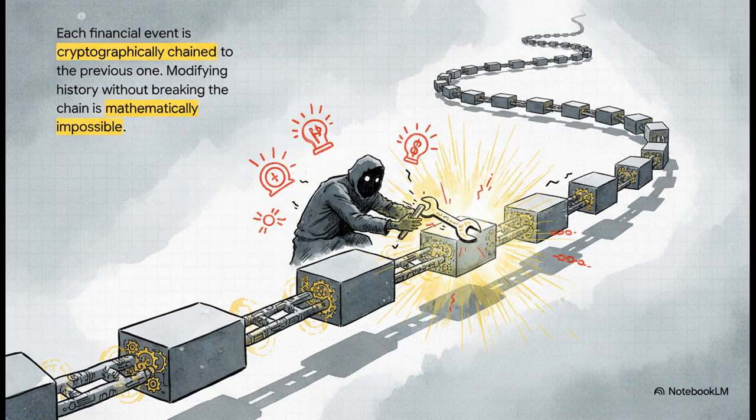And this is where the really cool cryptographic security kicks in. Every single financial event, every state transition, is mathematically chained to the one that came before it. What this does is create a completely unchangeable, or immutable, audit log. This is that replay resistance feature. It means you can't secretly go back and modify old records or try to rerun a past payment without breaking the entire chain. It's kind of like a ledger where every new entry puts a mathematical seal on the one before it, locking it in forever.